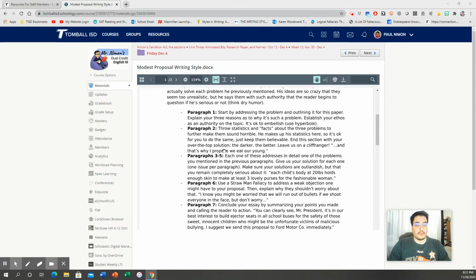So the paragraphs. You're going to start by brainstorming an idea. You're going to brainstorm a problem that you think exists in your community. Now, I don't care if you want to go local and say that you want to fix a problem in our school system or in your city or the state of Texas or whatever, or even nationally or even globally.